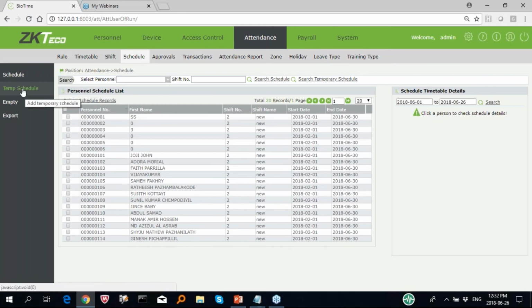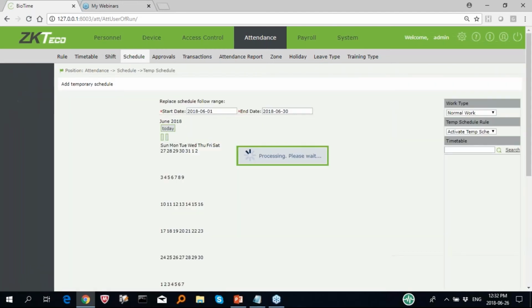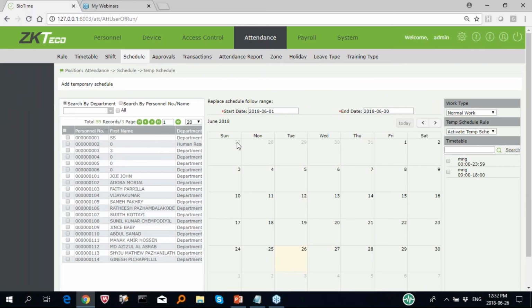And the temporary schedule is another option. This is called a prioritized shift. For example, if you already have one shift, but your team tells you to work another timing, you can choose the priority timing, which you will work on a priority basis. For example, this week I already have one timing, maybe a night shift, but my manager informed me to do the morning shift.